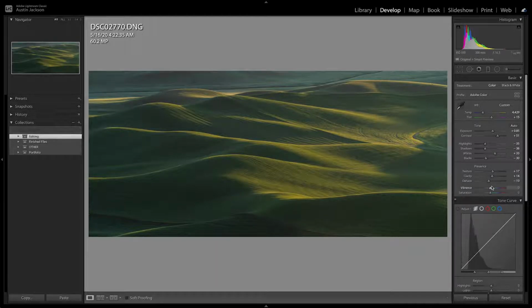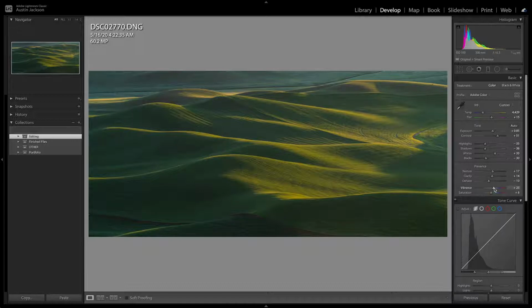That's looking pretty good. Now, the next thing that I'm going to do is go down to the Vibrance and Saturation. I'm probably going to increase both. Vibrance is going to target more of the underrepresented colors, or colors that are not quite as saturated, whereas saturation is just going to increase the intensity of all the colors equally. So usually I will add more vibrance and not a lot of saturation. Somewhere about in there is looking good.